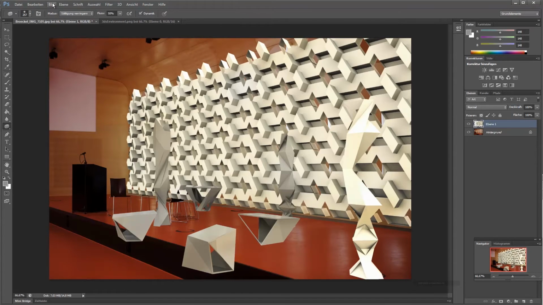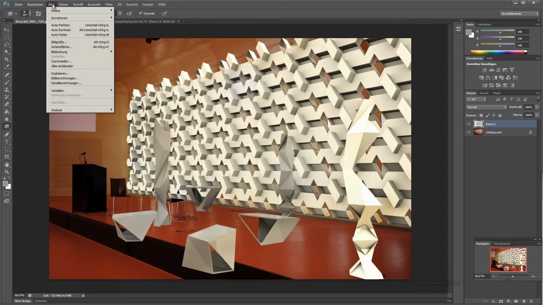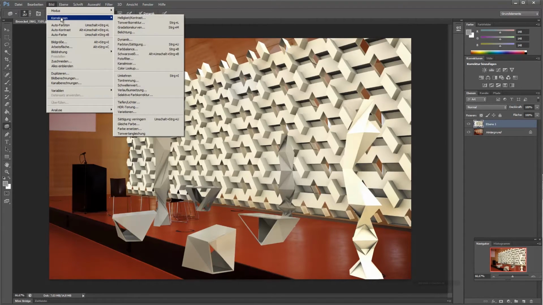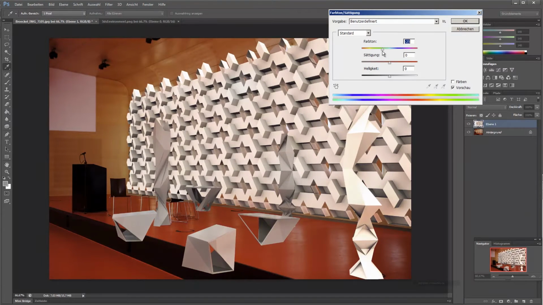I can also work with the color of my layer. For example, if I go into Farbton Sättigung, then you can see that I can change this a little bit.